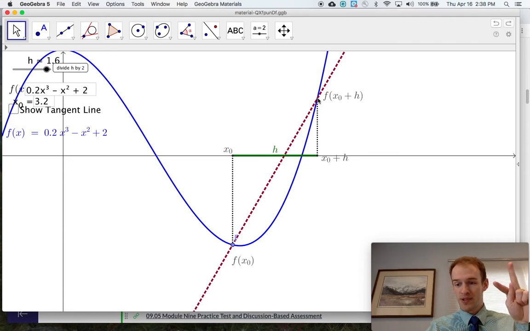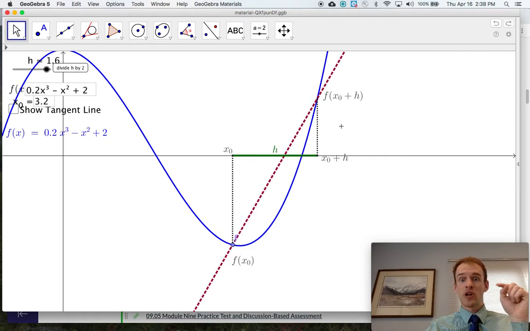So I have 2 points on my function. I can draw a line that connects those 2 points. This is called the secant line. And I can get the slope of this line. Remember the good old equation for slope is rise over run. So we subtract the y values to get rise, and we subtract the x values to get run.